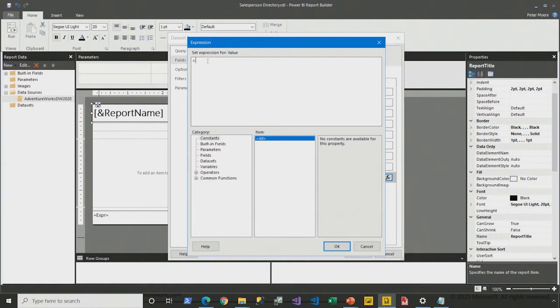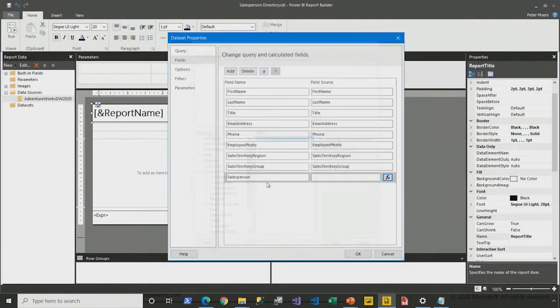So I position my cursor to the right of the equal symbol in the box, and then I come to the fields, of which I don't have any. All right. So I think my mistake here, if I've made a mistake, is that I'm not ready to create this calculated field yet. Am I not? I think I need to click OK to create the dataset. I think so. Okay, so this is how you delete a calculated field that you're not ready to create.